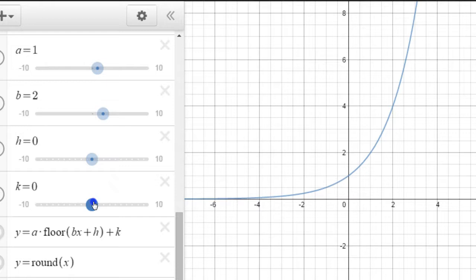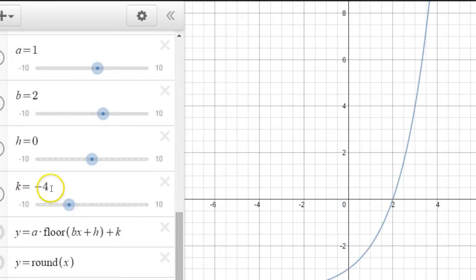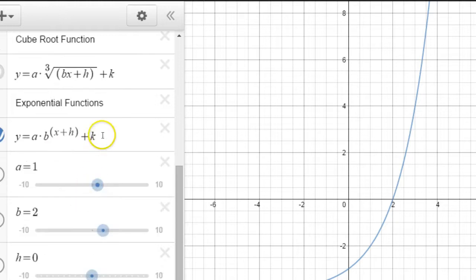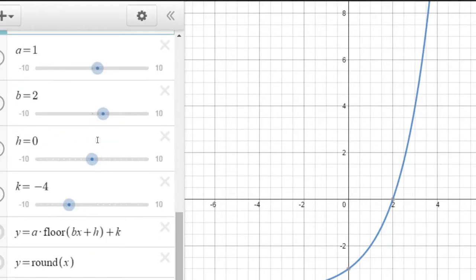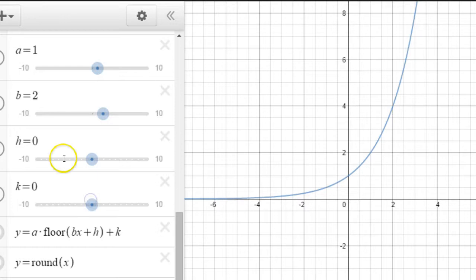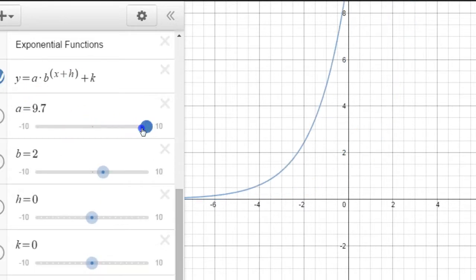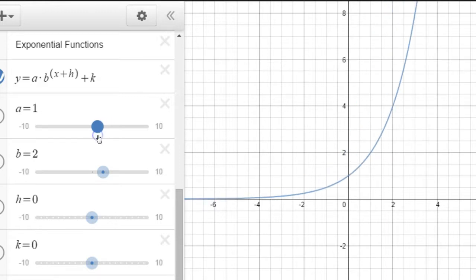And if I increase K or decrease K, K is the only one that can make this whole graph go into the negatives, because you're subtracting after working on the entire function. You're just like, oh, you did all that work, now I'm taking away a bunch. That's what that one's doing. So it's the only one that can control an exponential function and make it negative. Alright, and normally you guys are going to be looking at something like this. Now if this was a little bit bigger, you'd probably be talking about some kind of exponential model for money growth. Alright, but that is it for exponential functions and what they actually do.